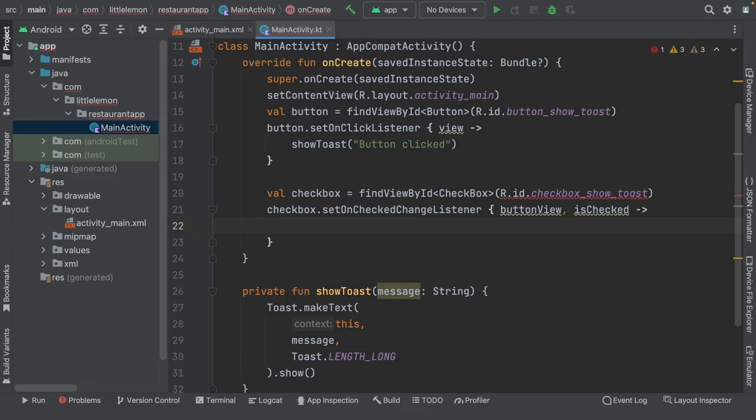For example, if you point to P1, it states that the parameter is a value of Boolean. Let's complete the code. Each time the checkbox is changed, it goes from checked to unchecked. You want to display a toast, therefore you build a toast that displays what the state of the checkbox is by displaying the P1 parameter. Run the code. The toast is displayed every time the checkbox state changes.